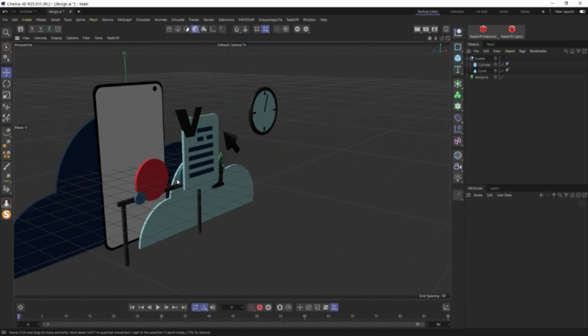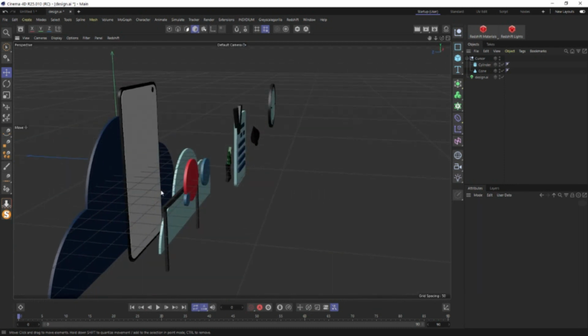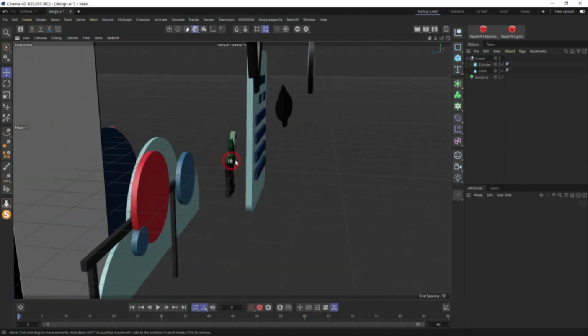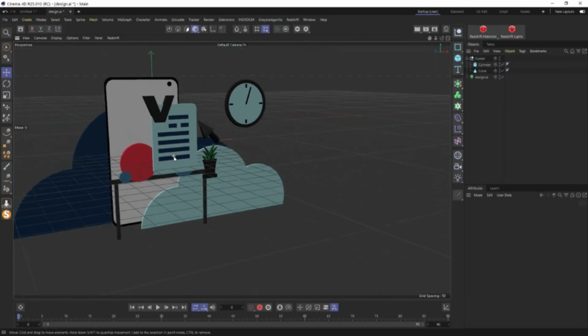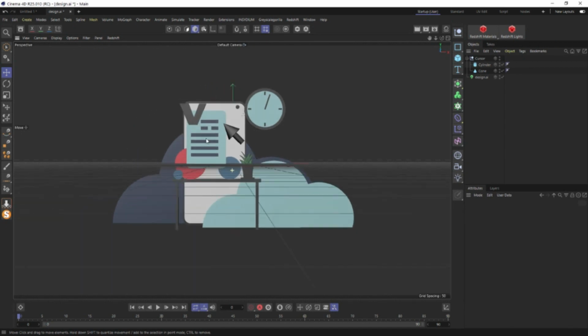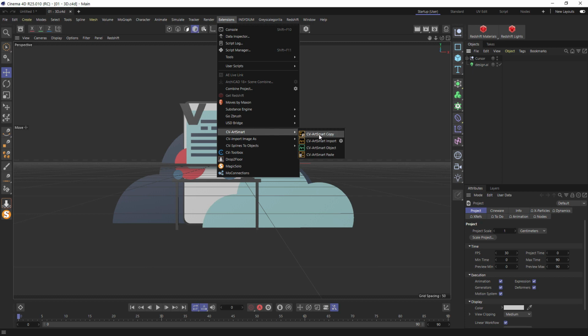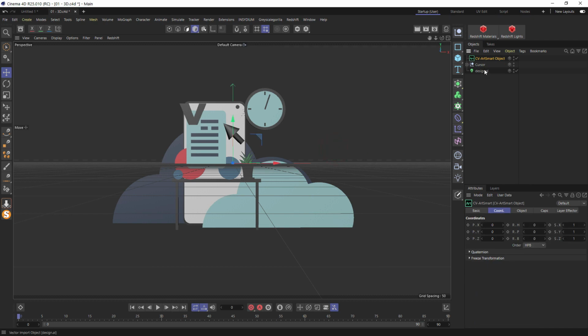And now we have to create pure 3D elements and replace our flat extrudes with proper primitives and shapes. If you don't use Cinema 4D R25, I remember that there is ArtSmart, and here we have the CV ArtSmart object. So it's the same logic.